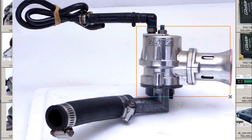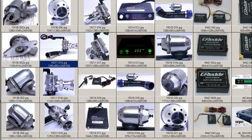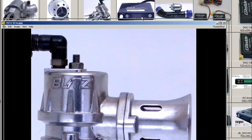The BLITZ Super Sound in great condition, a universal blow-off valve, can be used with any turbo vehicle if the flange can be modified, and a universal and adjustable spring tensioning bolt, and locking nut on the top here. The BLITZ Super Sound blow-off valve in great condition. Run through to some further shots. Here, a close-up of the side there of the valve.